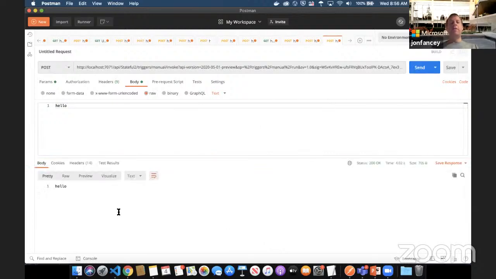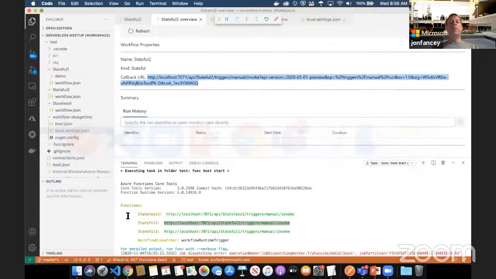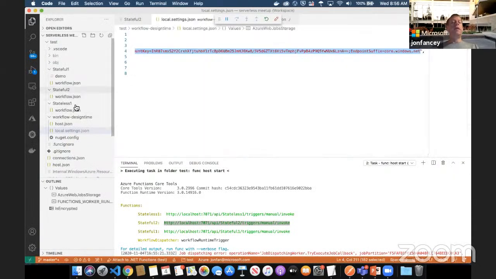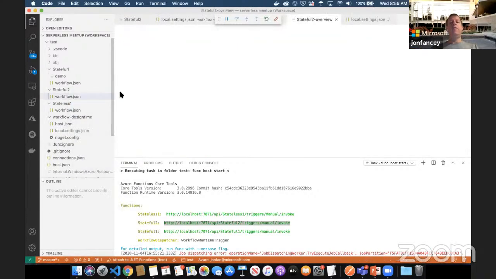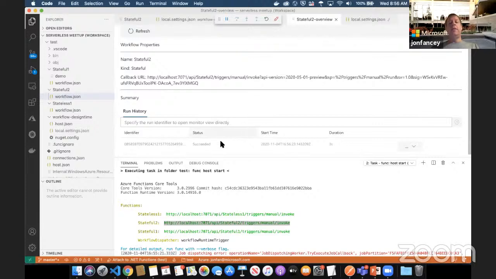First time, as I said, it kind of hooks things up, so it's a little slow. It gets quicker once it's warmed up. But you see it's just echoing the response back to the window there. And if I come back here and refresh this and have a look at the workflow again, looking at the overview, I can then see the run history for this.